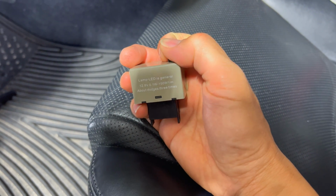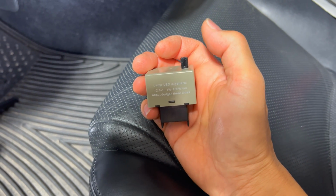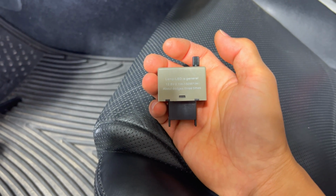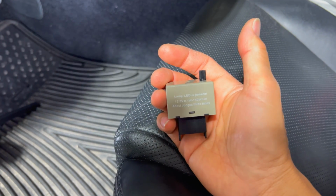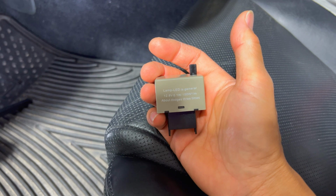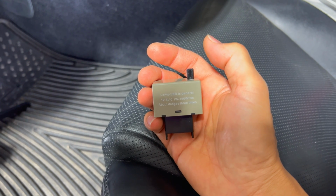It allows me to adjust the speed of it, even though I have sequentials now with the HC motions on this car. But I want to go ahead and just upgrade it on this car because I wanted the tap to turn feature. I'm gonna go ahead and repurpose that old LED one. I'm gonna put it on my 1IS. If you guys are interested in learning how to put it on the 1IS, look out for a future video where I put it over there.